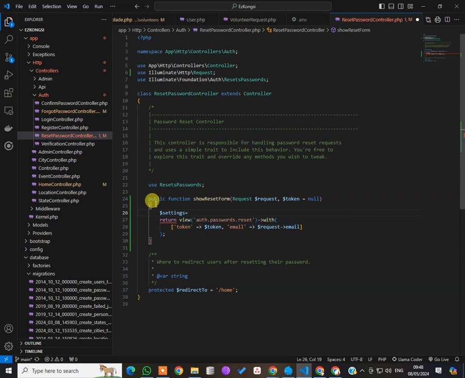It's very simple. How can we have all the settings? How can we send the settings to this view? Here, for this view, we are sending token and email, right? I need to send some data, right? Settings.